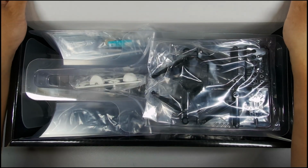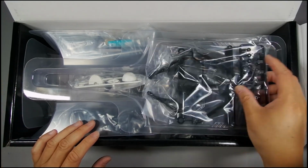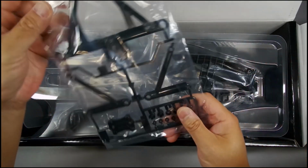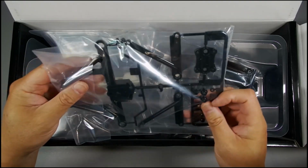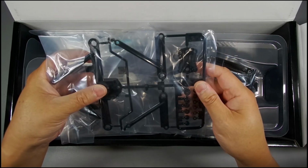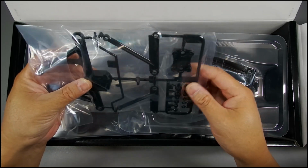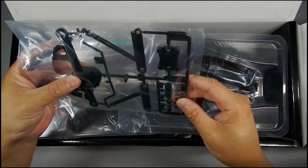Alright, this box is full to the brim. Let's see what we have here. This is the F parts tree, and this looks like it's going to be one of the arms. I think these are probably the front arms. These may be the lower front arms. And just some spacers right here.